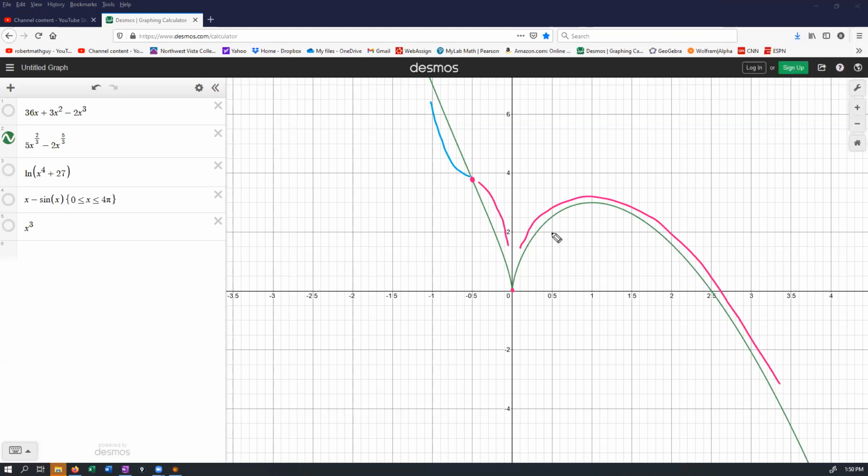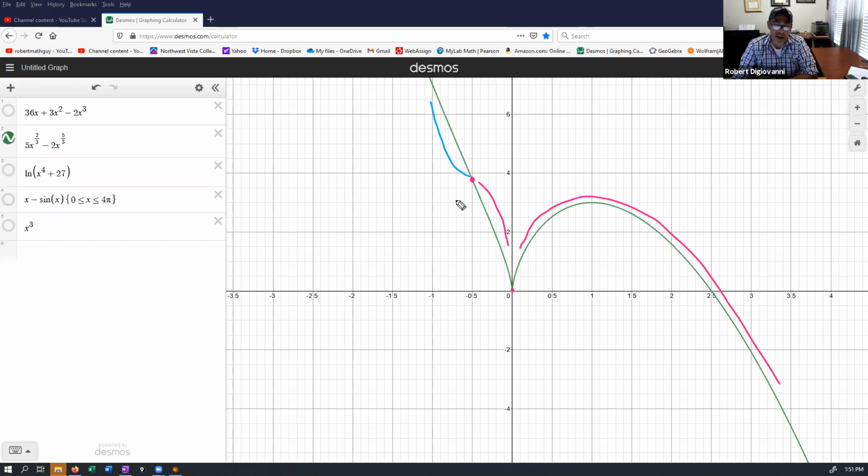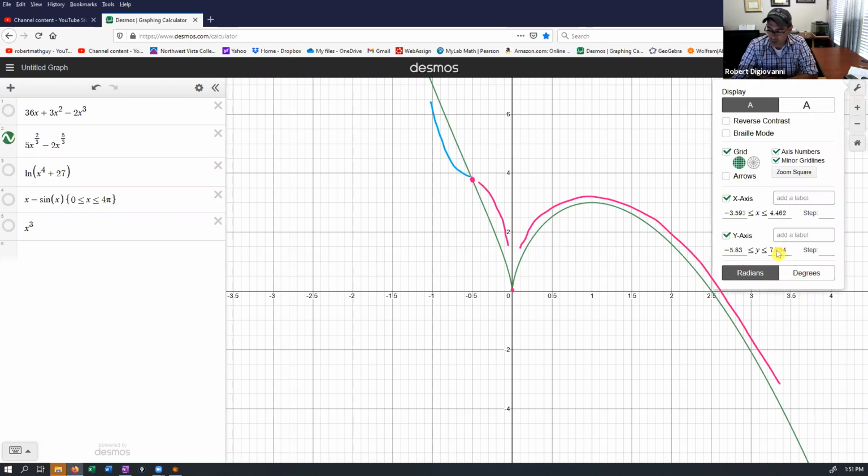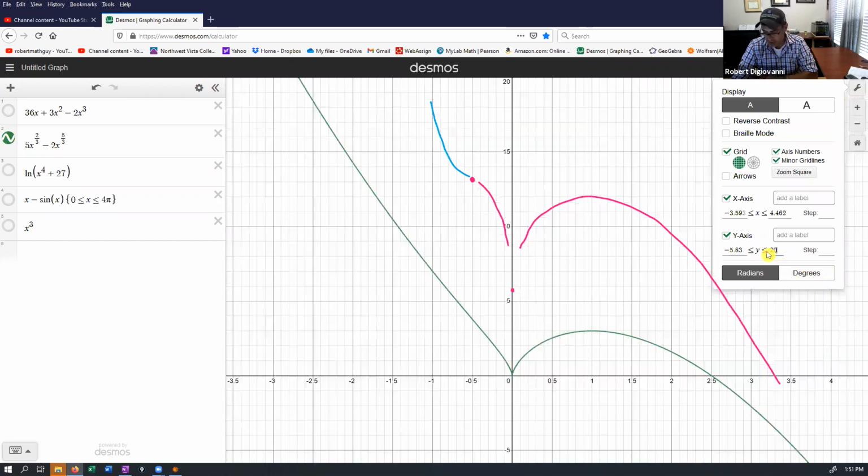It is tricky. Even though it looks like there's something happening there with inflection, there's not. Now, I don't think I've convinced you that this is an inflection point. That's the strength or power of calculus: the graph may not suggest that that's an inflection point, but it is. To maybe convince you, I'm going to change my y-axis a little bit. Maybe that'll make it a little more obvious. No, that doesn't help.